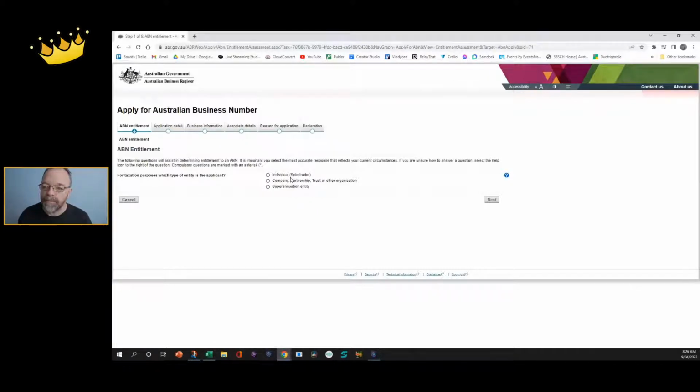Company, partnership and trust. So they're obviously proprietary limited type companies, which are a completely different structure. And when you're starting out, it's very, very rare that someone would start out that way. There are absolute advantages to doing that because it protects you as the individual from any liability that the company or the partnership might have. So if you are a proprietary limited company, you as the person working for that company would essentially be employed by the company.